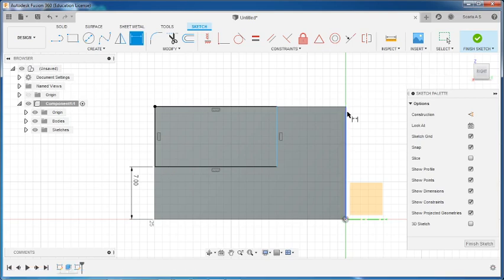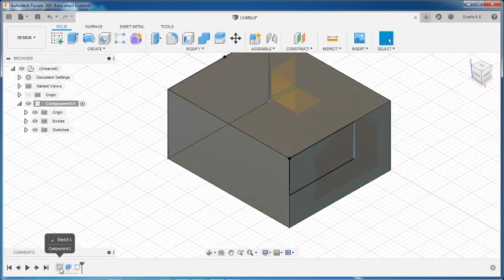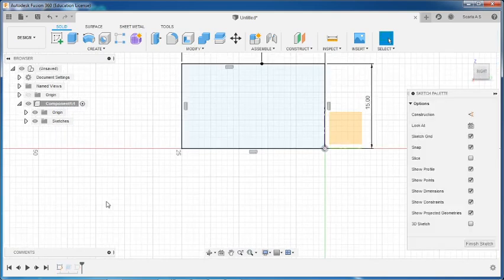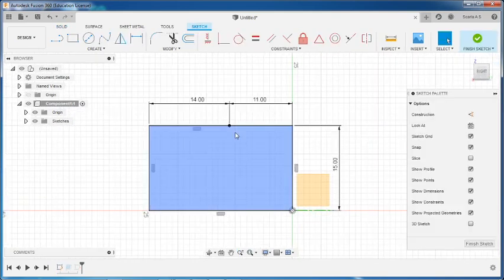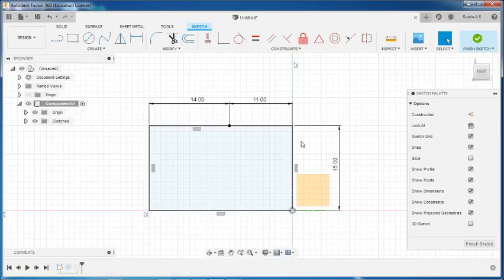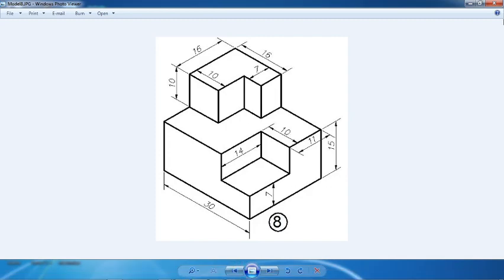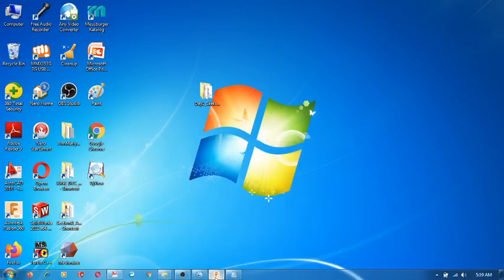There is a way, so I'll explain that first. When you go here, edit sketch, here it is 11. Where is it given in our drawing? 14 is given. So we are going to give 11 here. If you check this dimension, bring it here, it is D3. So we'll give the same dimension D3 here also.